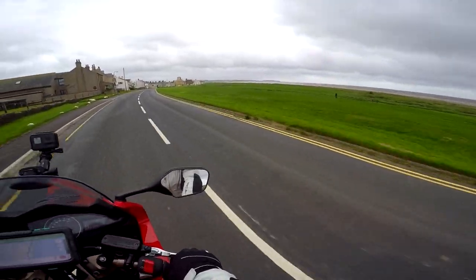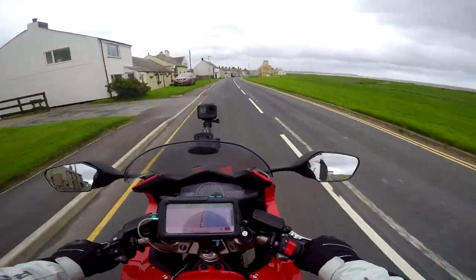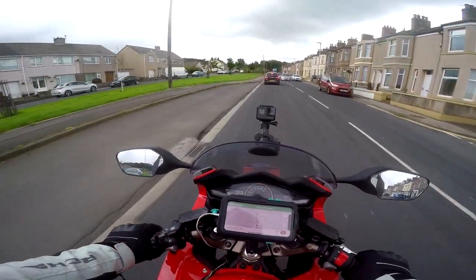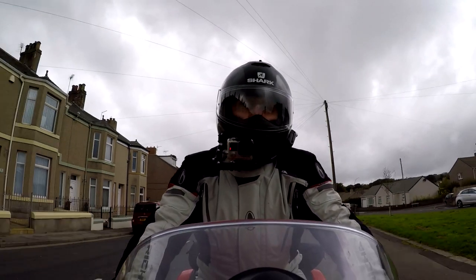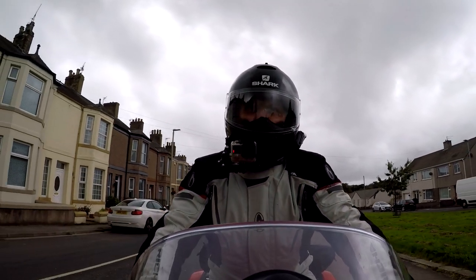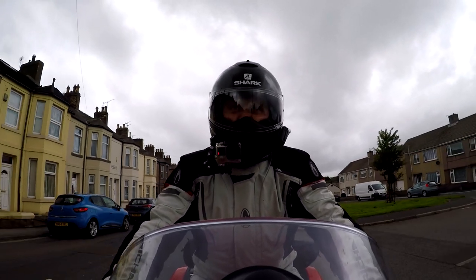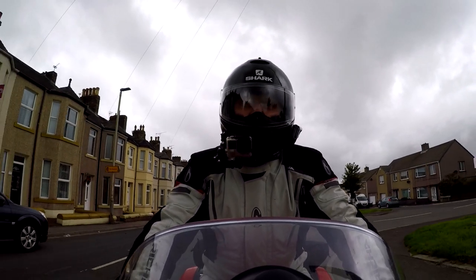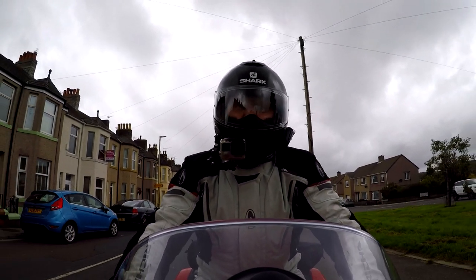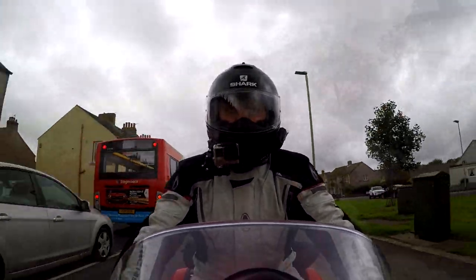Looks a bit rough out there, doesn't it, this morning? Probably getting a bit delirious because I've been up since 4:30. So I wonder if I can tie in Hardknot with going back. I've got the Wrynose Pass and Honister Pass to do. It's the day of the passes today. Kirkstone, Windlatter, Honister, and maybe Wrynose and Hardknot.